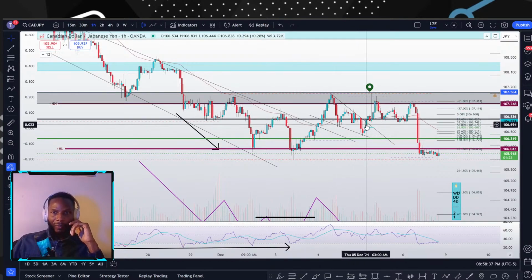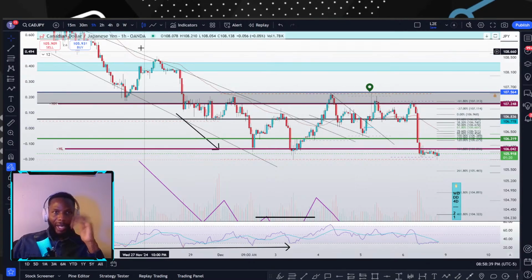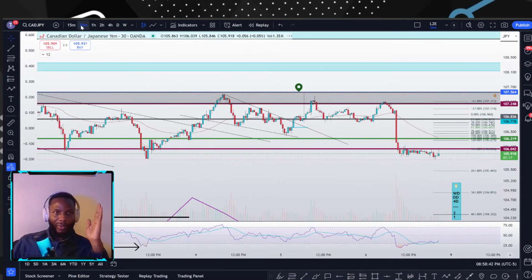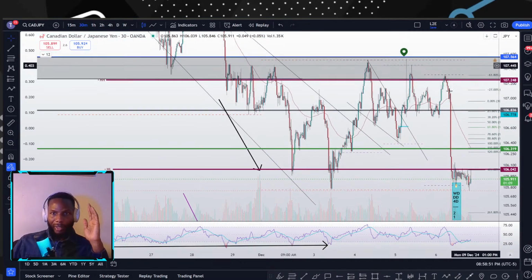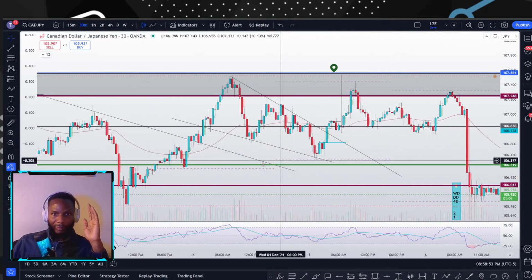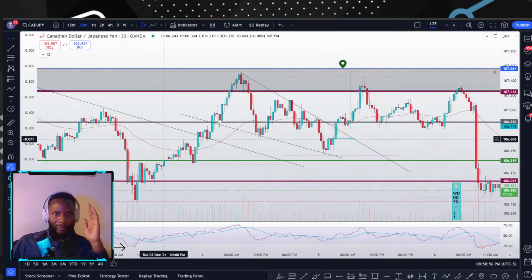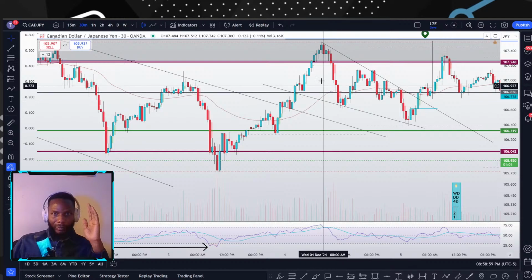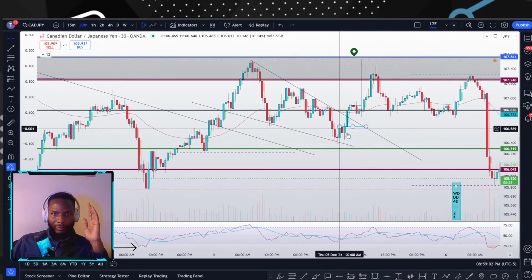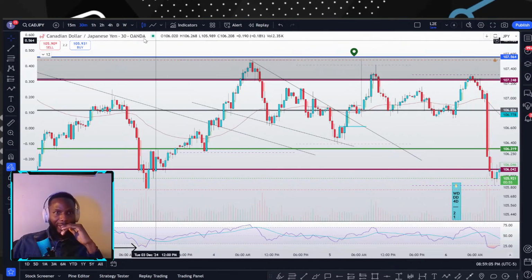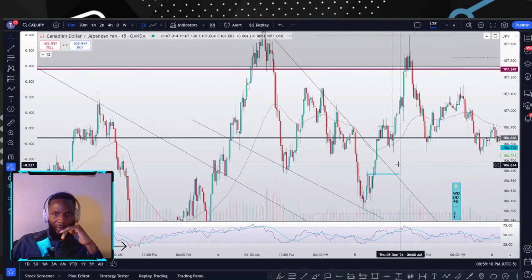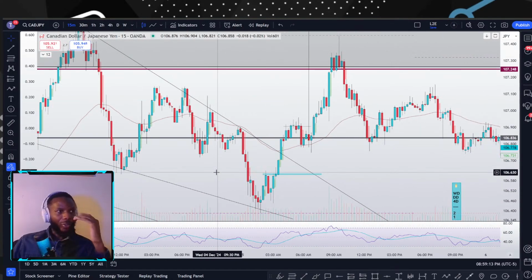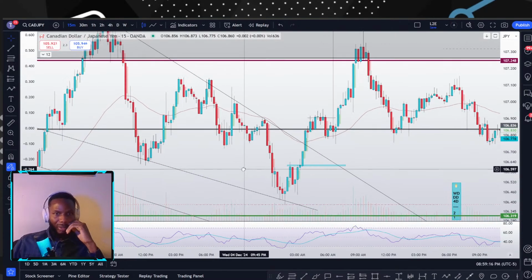It came down, bounced, and then I went down to the lower time frame. I think I was on the 30-minute after I saw it break, and it held right here. You see how I have this line right here? That's the area that I zoomed into. So all the way in here. Once you already have your setup, you can go as low to a time frame as you want.